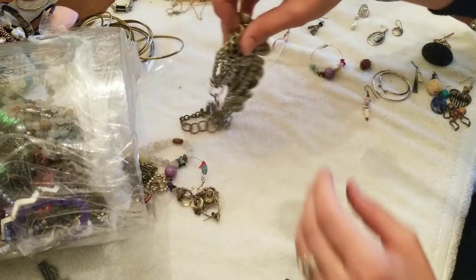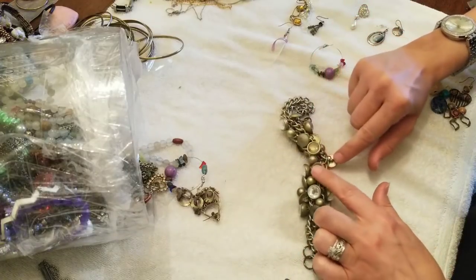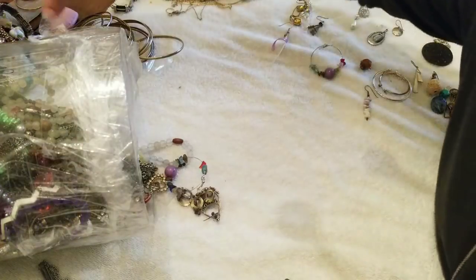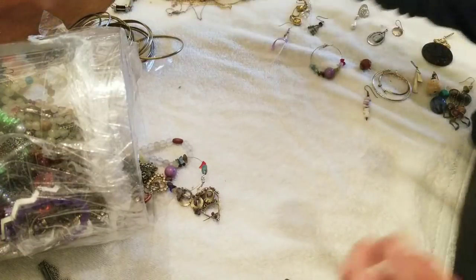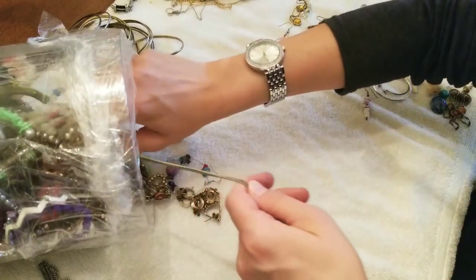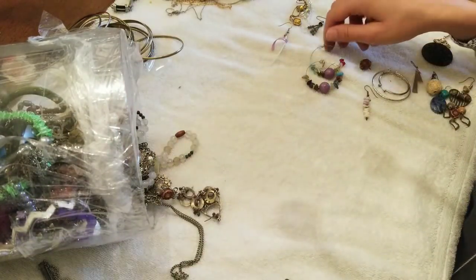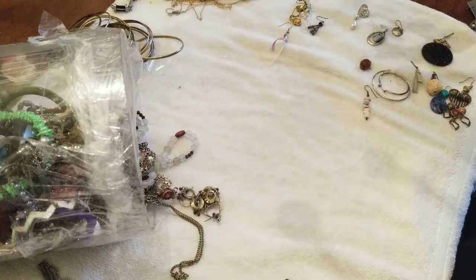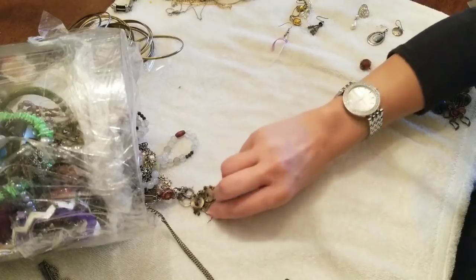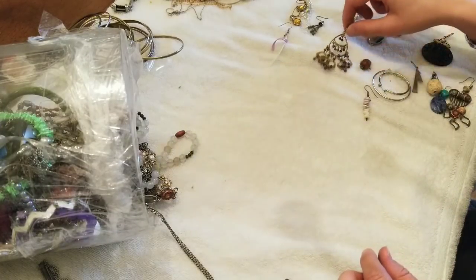Should I even pull any more out? I'm gonna be tempted not to go. Okay, so this one's got some missing doodads from it. So that's gonna go. Oh, I like this. What's this? Okay, I found that other earring. Those are definitely homemade and they're not chakras because that one's a different color. Little boho earring.